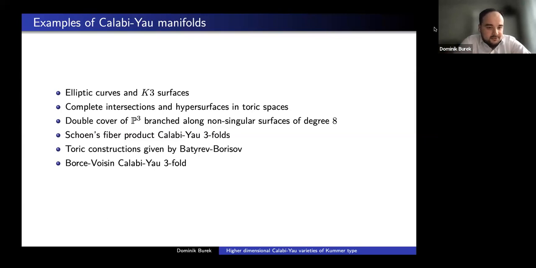What is that? They used a K3 surface and an elliptic curve. Basically, they took the product of a K3 surface equipped with a non-symplectic involution. It is just an involution, but the induced action acts on the period of our Calabi-Yau manifold. The period is a generator of the right and left vertices, vector spaces in the Hodge diamond. So this kind of automorphism acts as a multiplication by some fixed root of unity, in that case just by minus one. So they divide the product of these Calabi-Yau type varieties by a finite group action, in fact Z2. And it also provides a very beautiful way of constructing Calabi-Yau manifolds.